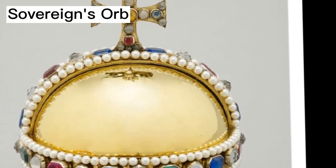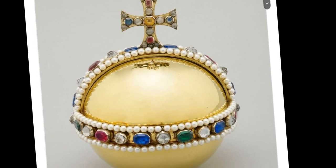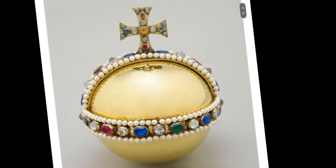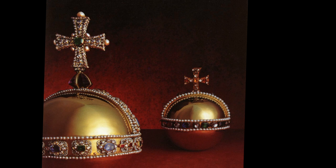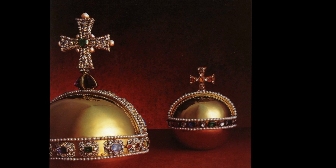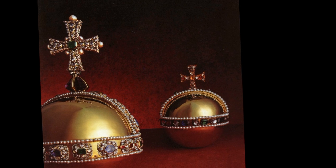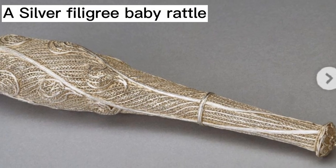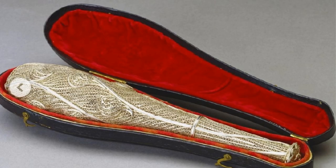The Sovereign's Orb is part of the modern coronation regalia, but Queen Mary II's orb preceded it. The pearl-crusted globe was made for the coronation of 1689, which was notable because it was the first and only time two joint sovereigns were crowned — Mary II and her first cousin William, Prince of Orange. A silver filigree baby rattle given to King George III's children in the 18th century is also part of the collection, kept in a red velvet-lined leather case.